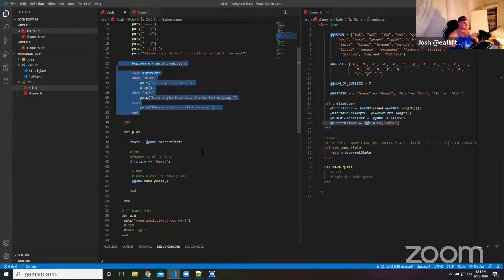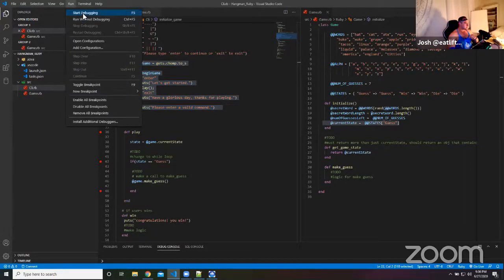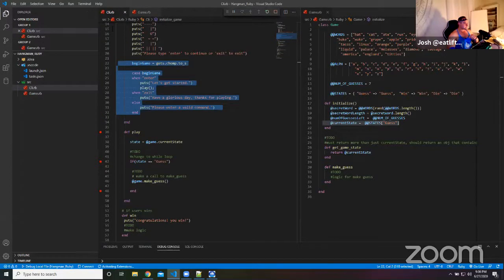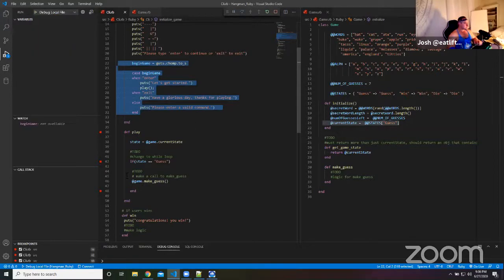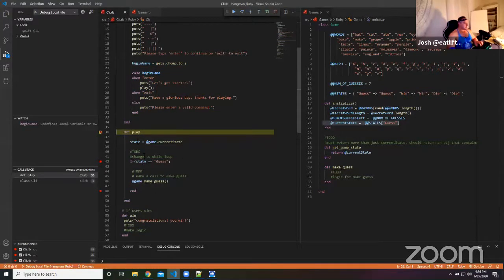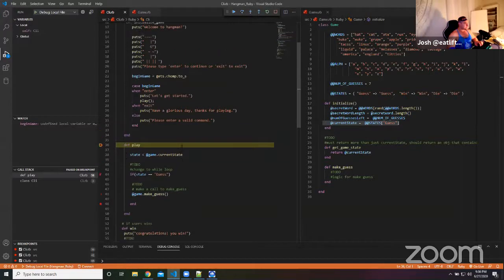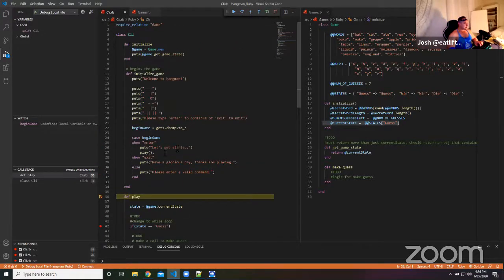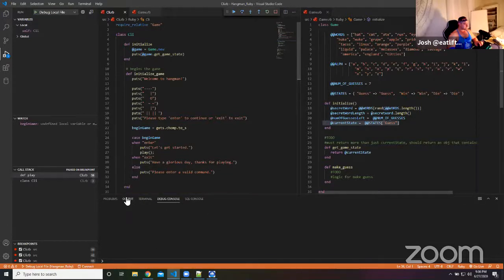So I guess first, let's try to run this, and I'll throw a debugger here, and here, and then I guess right here. And if I can remember how to run this, let's see. Start debugging. It's doing something. Okay, so why did it freeze on there? Should have frozen. What's going on here? What in the hell is going on here?